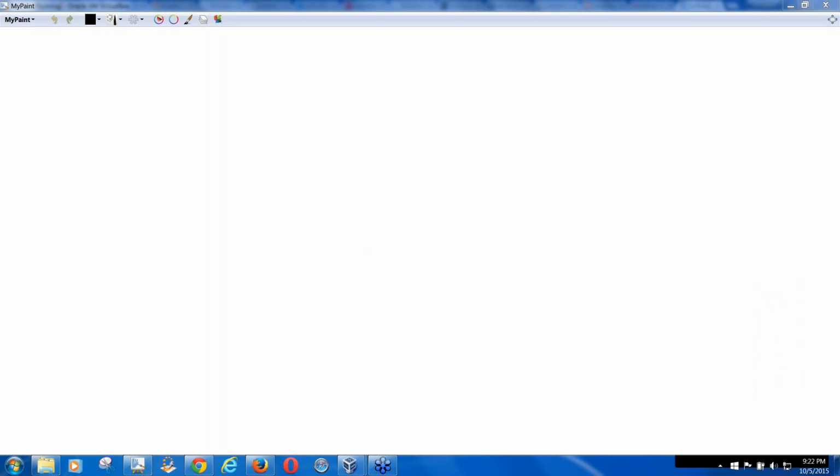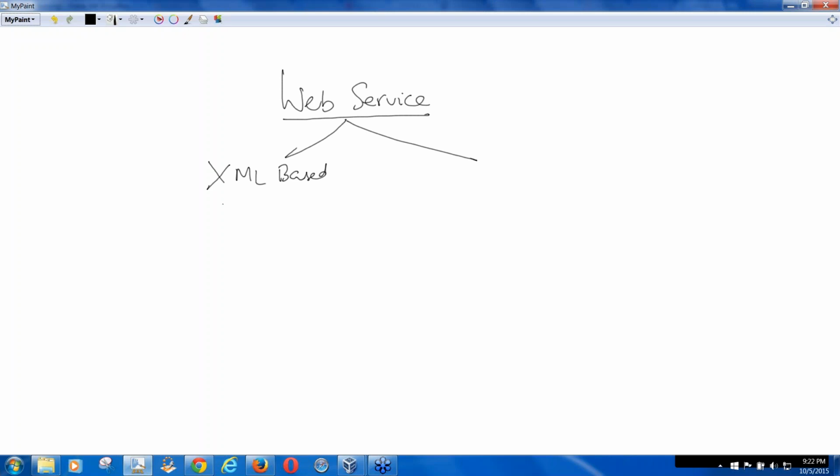Okay, web service, right? And we don't even know what is a web service so far, right? But web services come as XML based, also referred to as SOAP Web Services.